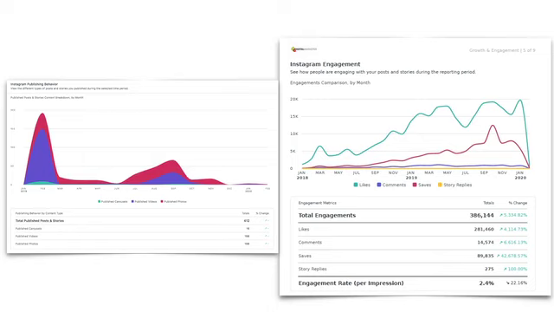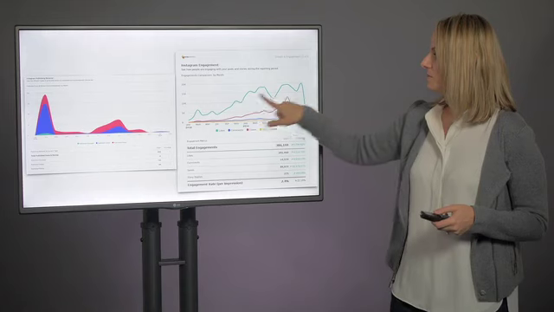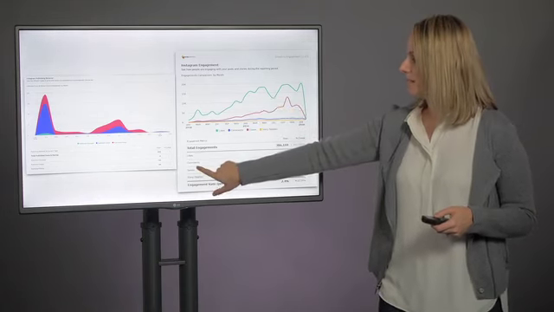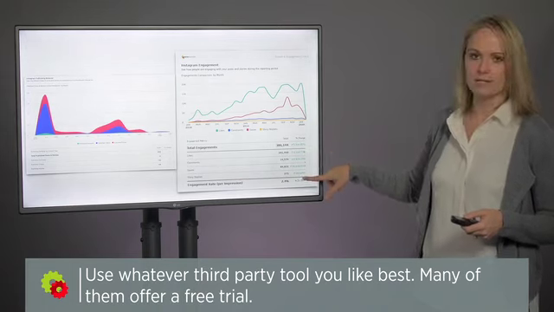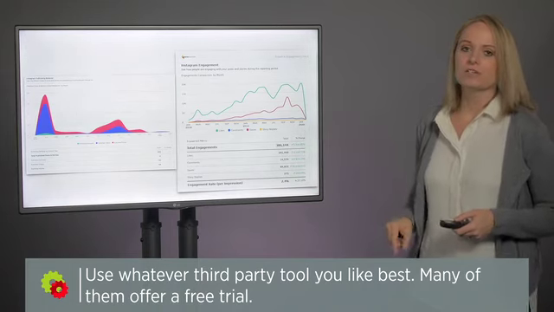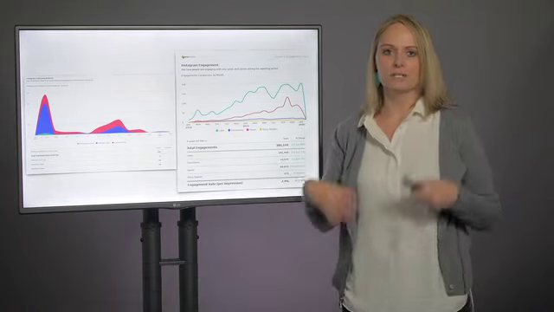You can look at your publishing behavior. So that's simply how many carousel posts are you posting, how many videos, how many images. And then you can look at your engagements. You can use graphs, and you can also break them down by the various types of engagements, and you can see trends. What you want to see here is green. So this is a great tool for tracking, using a third-party tool.